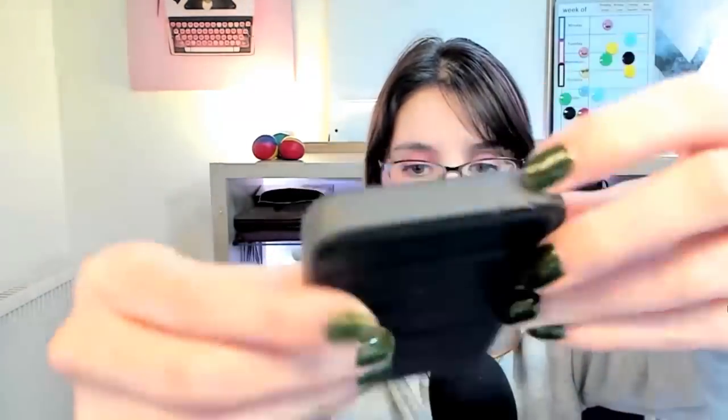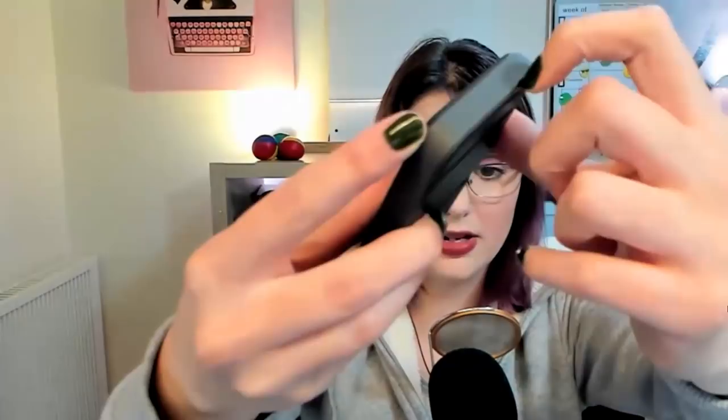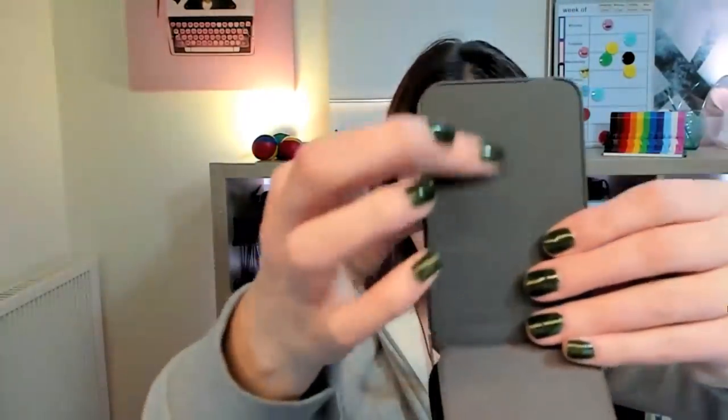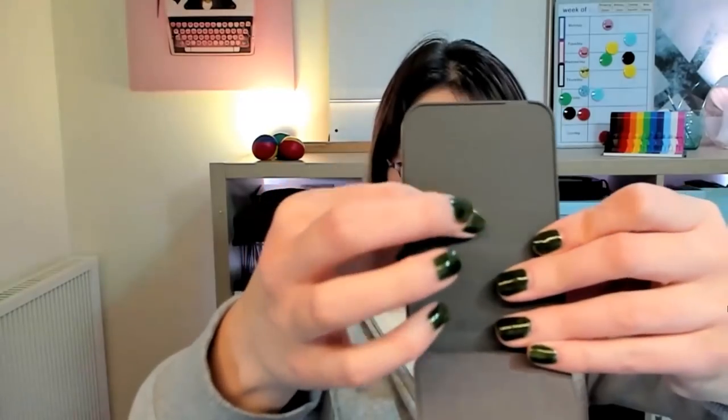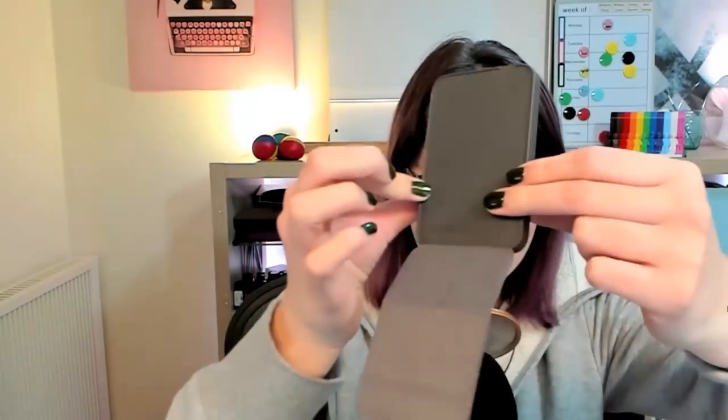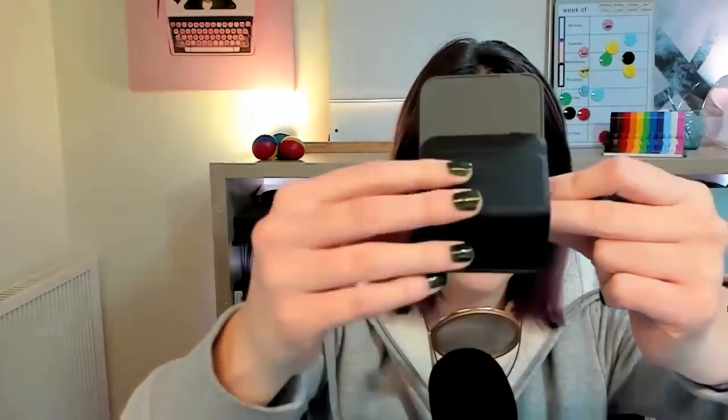Like, this is not going anywhere. But equally, when you put it back in, that flap isn't coming out, not by default. It's just got this tiny little place where you can slide in your fingernail at the top and then you can pull it out. And then it's a little grippy inside of here where there's a space, very difficult to see on camera with the lighting and everything, but that's where the little part just goes and then it just magnetizes in place.